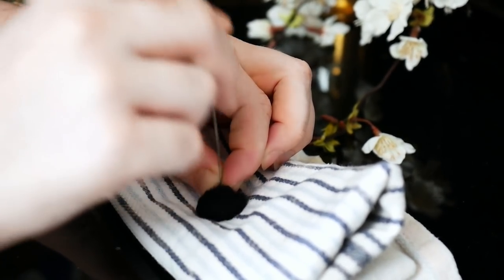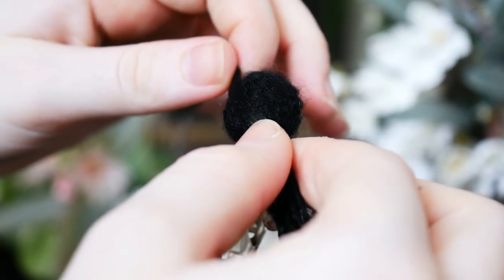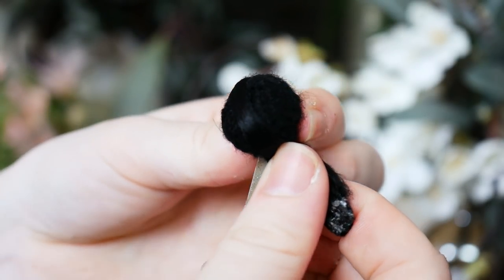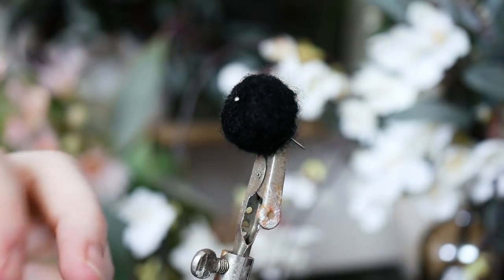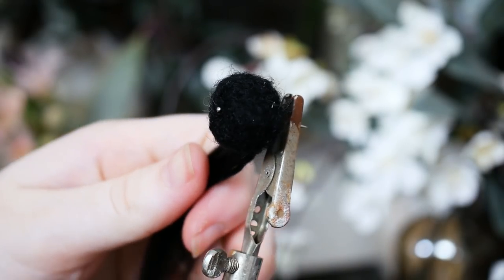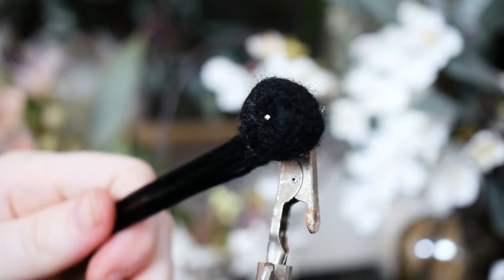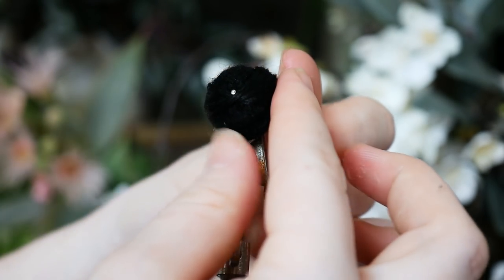Once I created the circles, I placed a needle in the middle of it and pinned them to my third arm. You're probably thinking, what on earth is she doing? But trust the process. Basically, what I'm doing here is an old cosplayer wig trick, but fun-sized. What I'm doing is creating hair buns. If you're doing this on a larger scale, you would use something like a styrofoam ball, but as this is miniature-sized, I felted a circle to act in the same way.